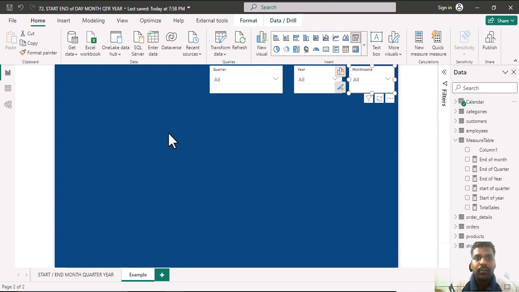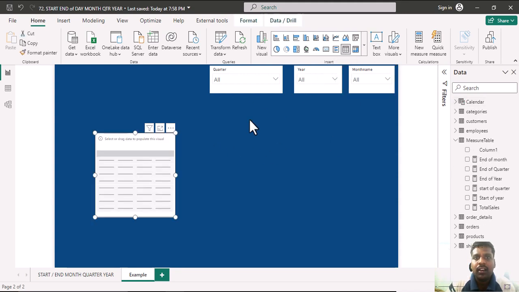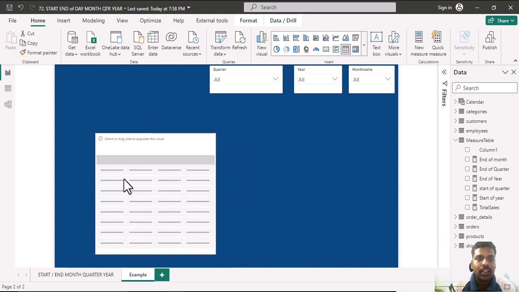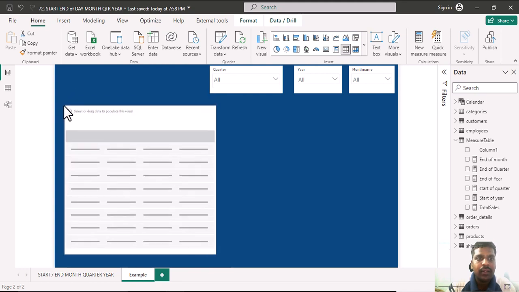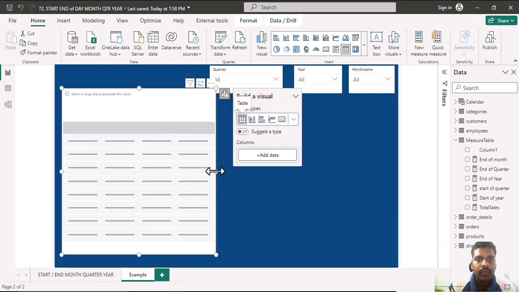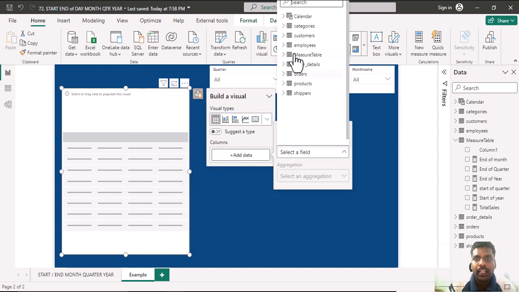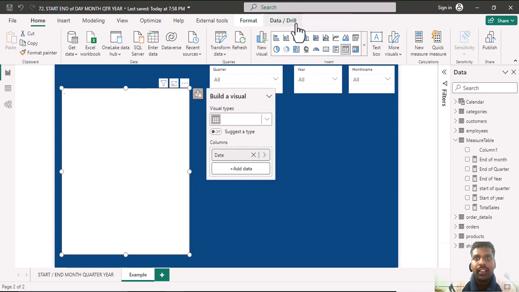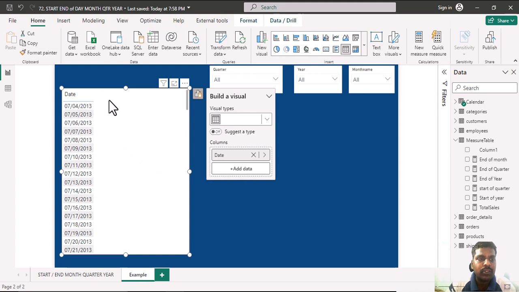Now we shall take a table visual. In this table visual, I'll bring in the calendar date. I'll click on add data. From the calendar I'll bring in the date. We could see that from 2013 July 4th I have the dates.